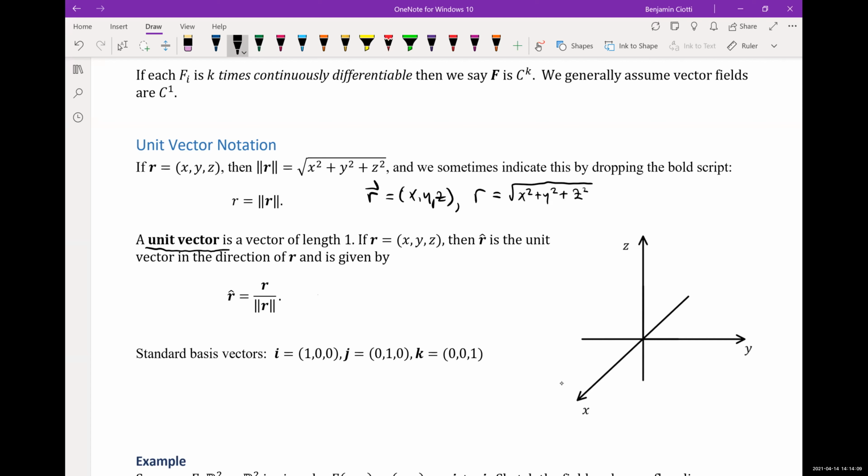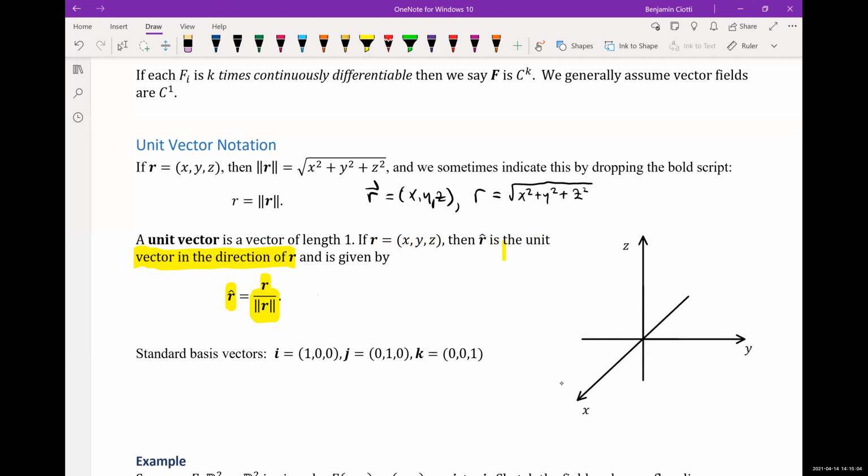Okay, so as I think most of you know, I've mentioned it before, we say that something is a unit vector if it's a vector of length 1. And we often notate that with the little hat symbol. So what does it mean when you see a hat on top of a vector? Well, it means it's a unit vector, but it actually means even more than that. Because let's suppose that you have a vector that's not a unit vector. Well, this is our definition and convention. If you put a hat on a vector that's not a unit vector, what it means is the unit vector in the same direction. And I can give you the exact formula for that. So the unit vector in the direction of R is, you just take R and divide it by its length.